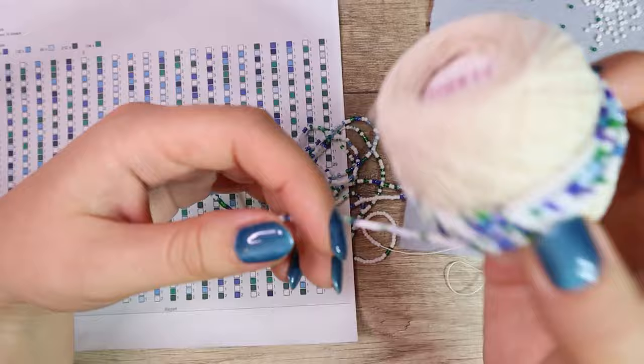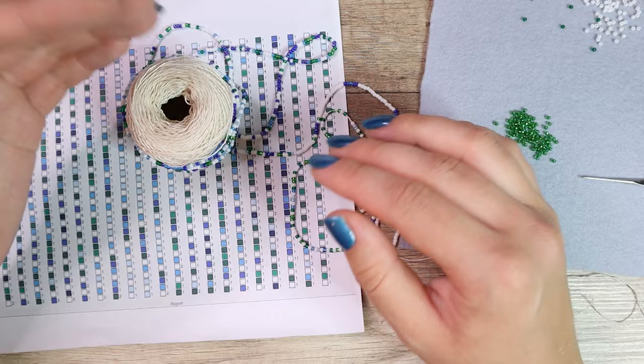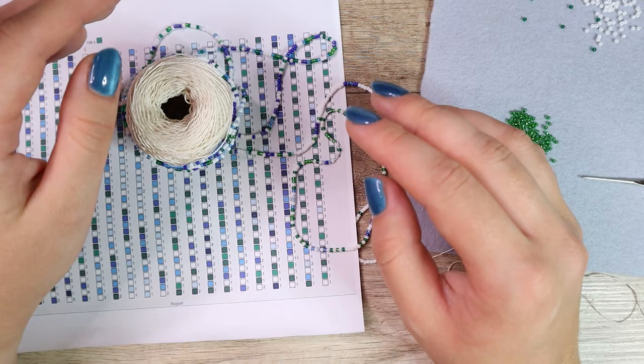So I thread on all the beads for one repetition and I can start to crochet. The bead crochet row will have 20 beads in one row — the circumference is 20 beads, which is quite a lot — so I will use the single bead crochet technique. If it were only about 8 to 10 beads in one row I would use the slip stitch technique. You can learn the difference between slip stitch and single bead crochet in my other videos.